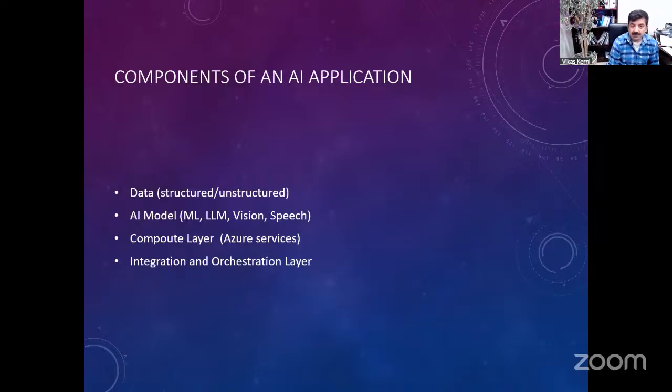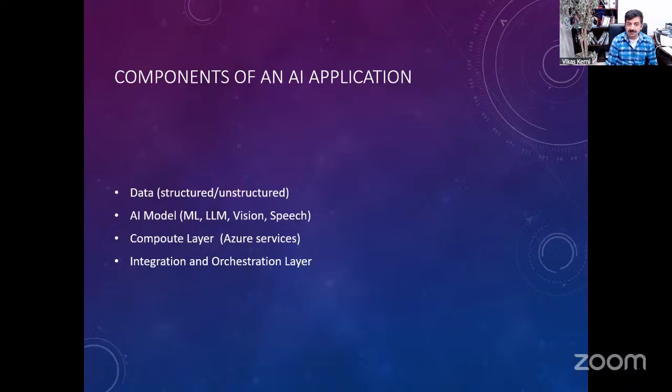So what are the components of an AI application? That's very interesting. All of us are in software development, and our application has an architecture. We have a front end, a middle tier. In the same way, an AI application has a data layer. Of course, you need some data. All these models work based on some data. Azure provides Cosmos DB, where you can store unstructured data. It also gives you PostgreSQL databases.